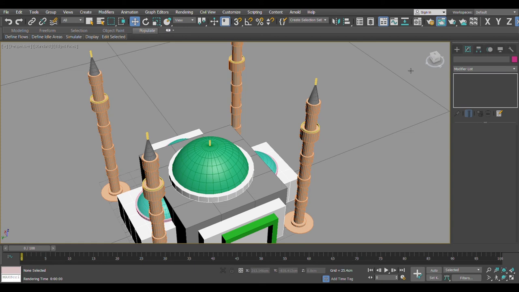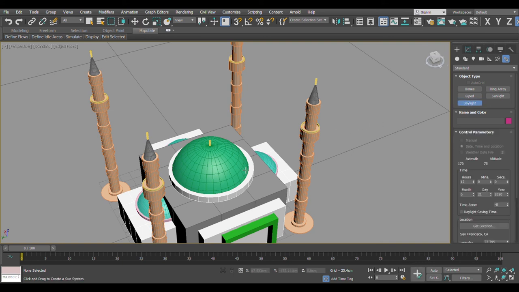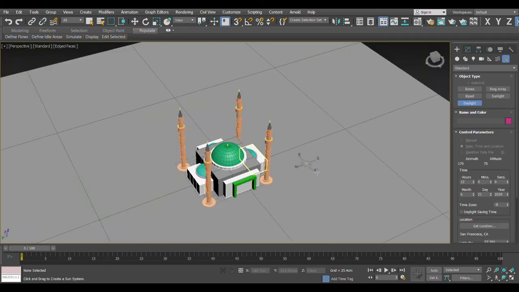F9. It looks a little bit dull. If you want to make it a little bit more interesting, add some shadows and some stuff to it, you can always go under the same create tab. Toward the end, you'll see something called systems. Under systems, you can find the daylight system. This has its own lesson toward the end, but you can always use the daylight system to create more pleasant shadows.